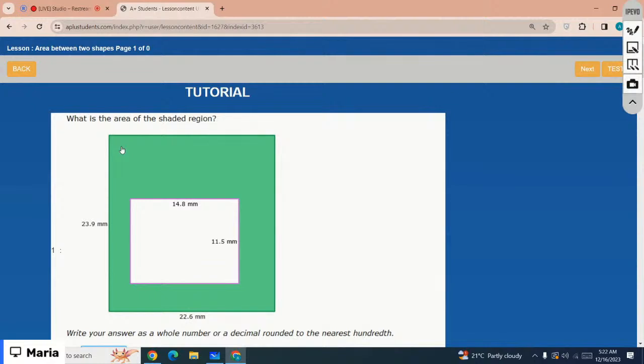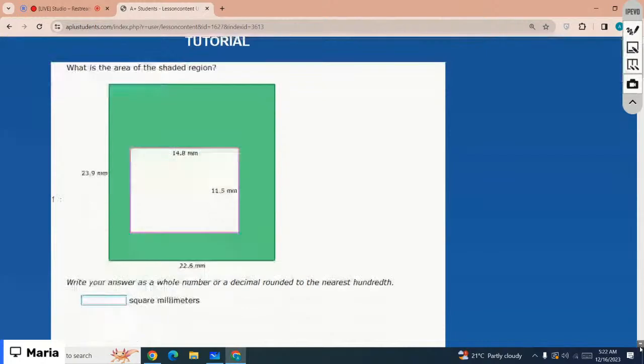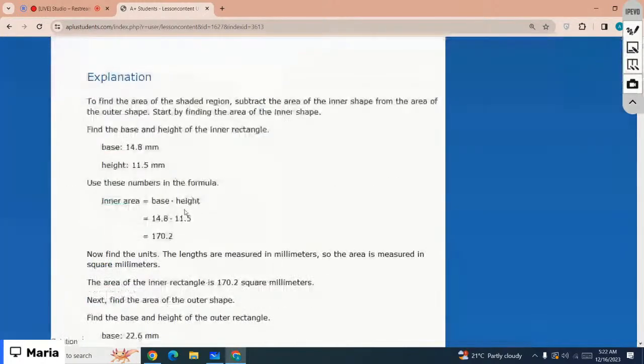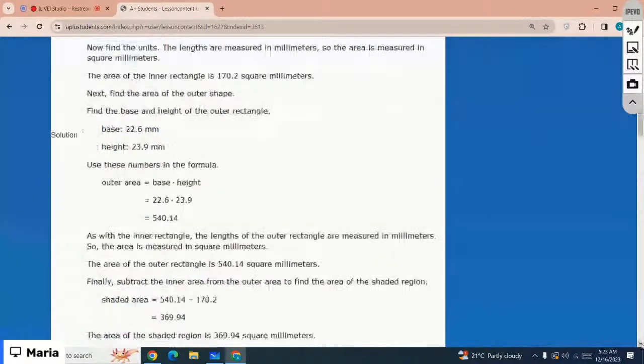So you are given the rectangles, you know how to calculate the area of the rectangles. Just calculate the area of the colored rectangle, do length times width simply, and that is for the smaller one, right? The white portion, right? The area of the white portion is base times height, 70.2, right? That is the inner triangle, or you can say the white triangle. Okay, then you have to calculate the area of the outer shape, or you can say the colored shape. The same way you have to do length times width. So that would be 540.12, right?